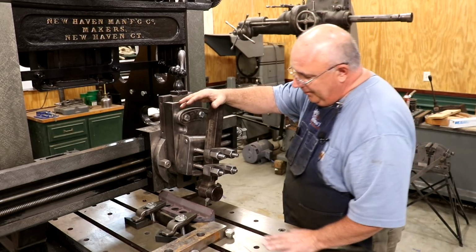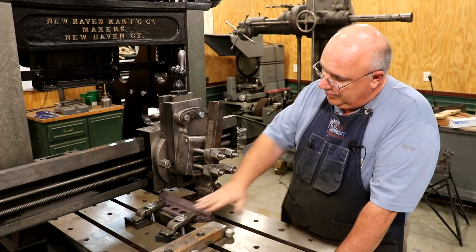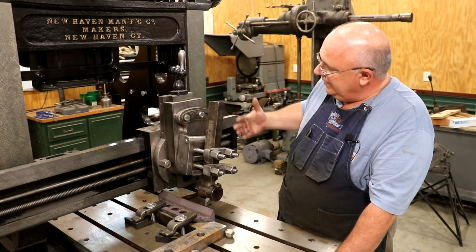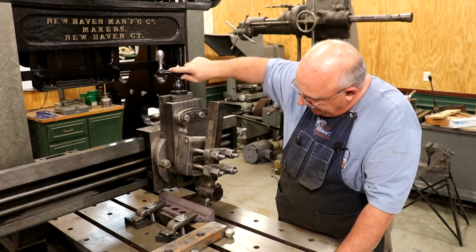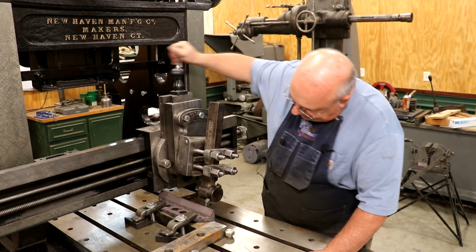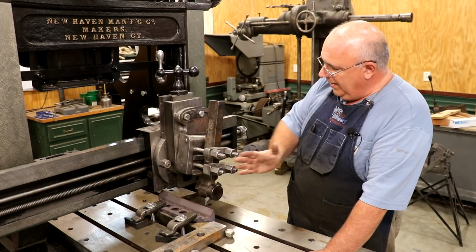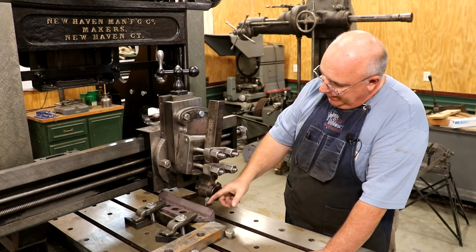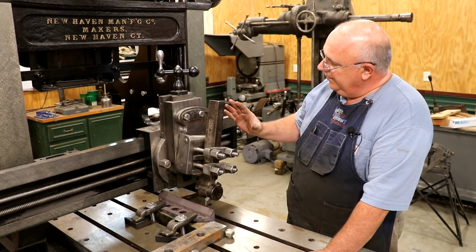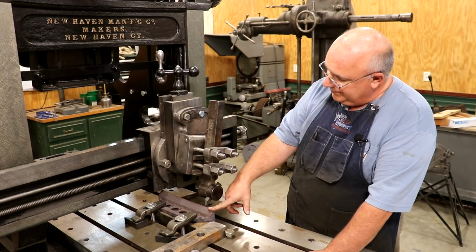So I got my straight edge clamped down on a block of steel here that just kind of picks it up. Now, instead of planing across on this, we're gonna basically plane up and down. So instead of my feeding this carriage across, we can also feed it up and down right here. Pull this gear out where I can go back the other way. There we go. And we're basically just gonna lock the piece left to right in one spot, and we're just going to plane straight down. The other side's a 45 degree angle, and what we can do is we can actually rotate the cutter or this whole head 45 degrees and feed at that angle going down. We'll do that as a second step after we do this.